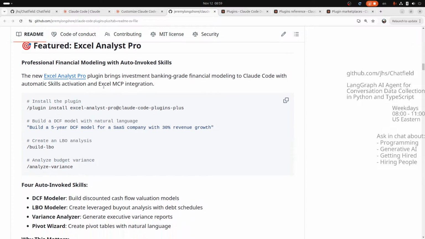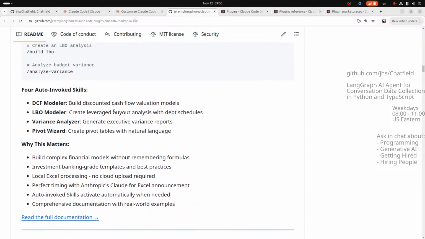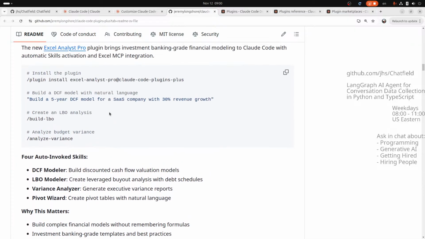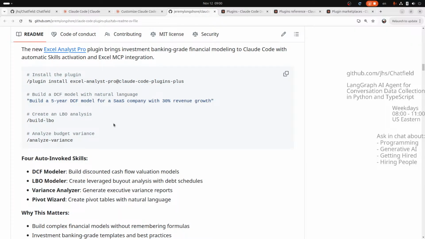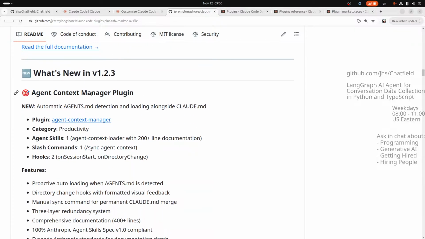Yep. And Excel MCP. Cool. Very cool. Very cool. Agent Context Manager plugin.